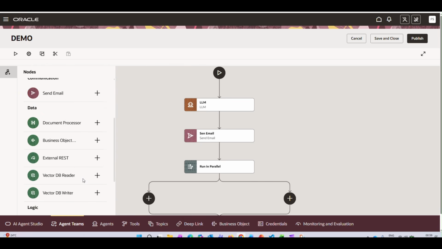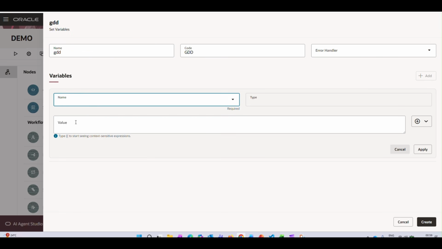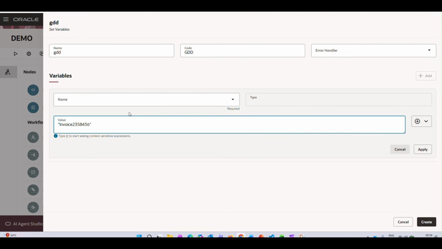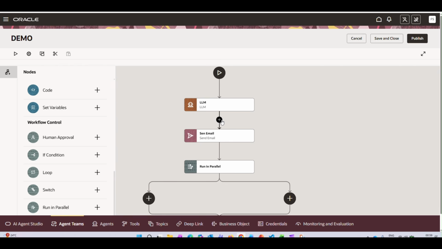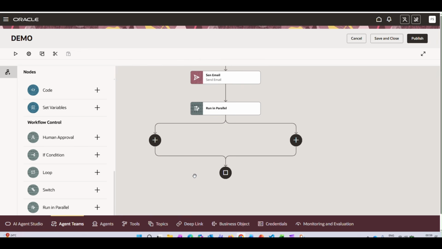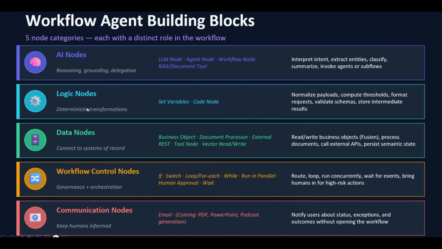While using this, let's say we want to set a variable. We can select that variable and provide the value as a fixed value. Let's say I have to write an invoice number, so I can write invoice 12345, select that variable, apply, and that's it. That will automatically assign the variable. After this node, anytime I have to use that variable, that same value will come, unless I assign it again at some later point. The variable will hold the value which we assigned. So that's the purpose of a variable, and that's a logic node.